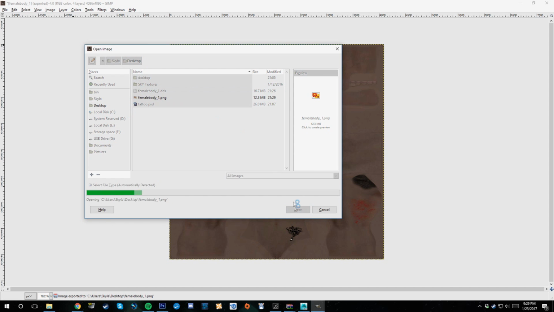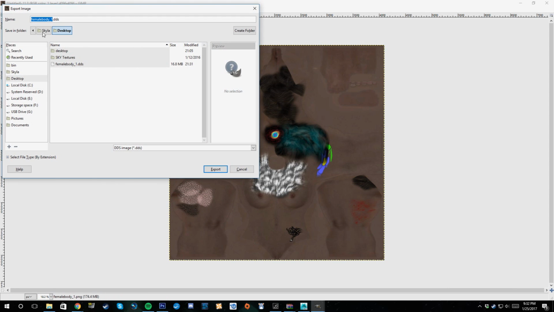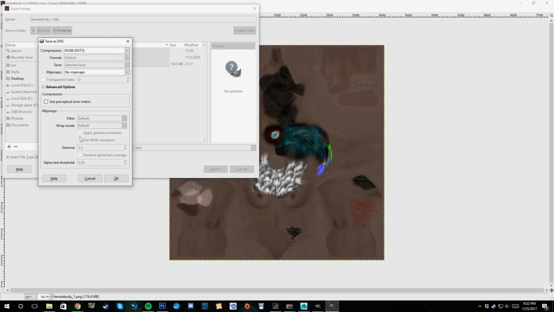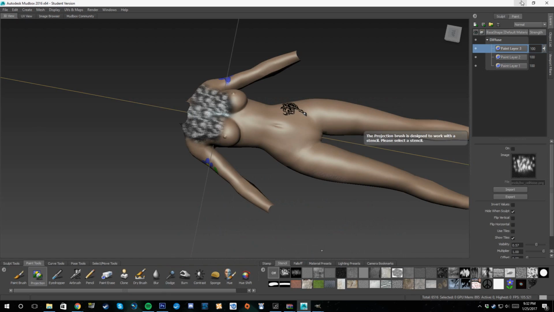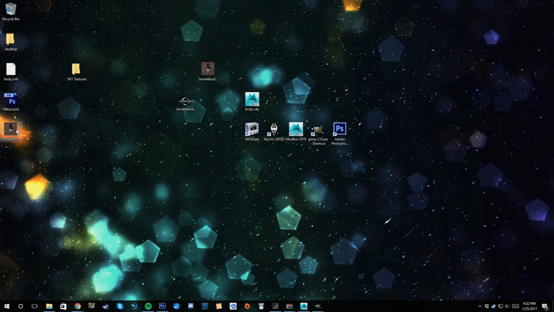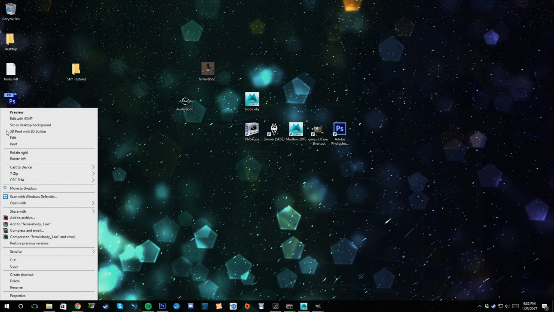We're going to open that PNG. We're going to File, Export as .dds. Make sure the extension's correct up there. Export, replace if you need to, and it's going to be a BC3/DXT5. Once that is done, close everything down, and you have the file, and it's that one. That one's a PNG.